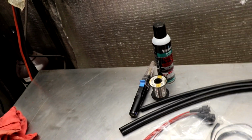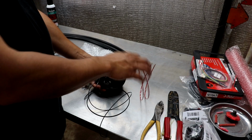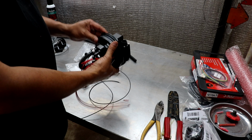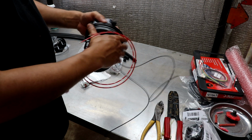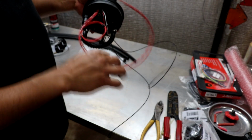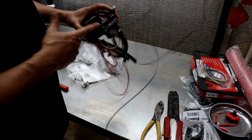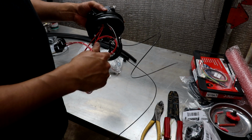Oh yeah, the soldering equipment. I use a butane soldering iron because it gets hotter quicker, but you could use whatever you want, but just be careful. So prepping this bulkhead, I stole my seal off the other bulkhead, the OEM one, because it's brand new, so it's good to go. And I rolled up one of the pump wires that goes to the pin out right here. So you need to make sure that that's out of the way.